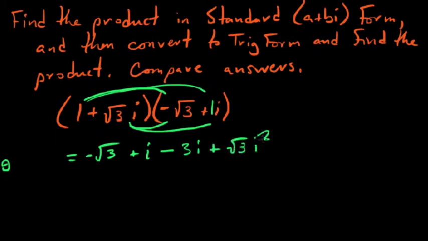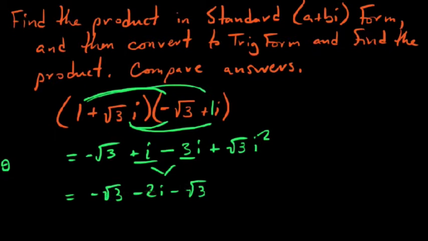So a few things we can say about this. First of all, if we combine these two middle terms here, we end up with a total of negative 2i. And then on the right here we have i squared. Well, that i squared is equal to negative 1 if you know anything about complex numbers. And so what this does is it just flips the sign on our radical 3, so we say minus radical 3.